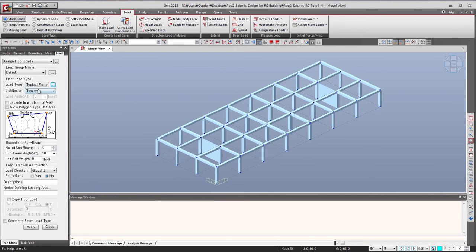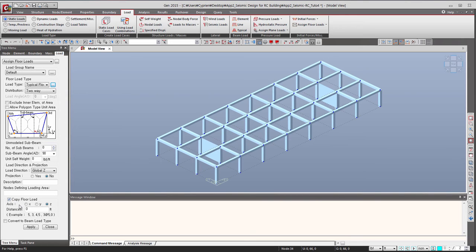Now let's add first the typical floor. So this is a two-way distribution, so you have all the types of distribution if you want, and it's in global Z direction. Important thing is that we'll copy this floor load to the other floors.